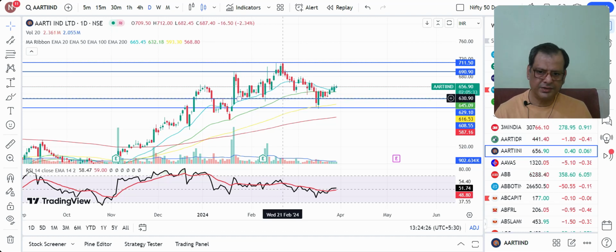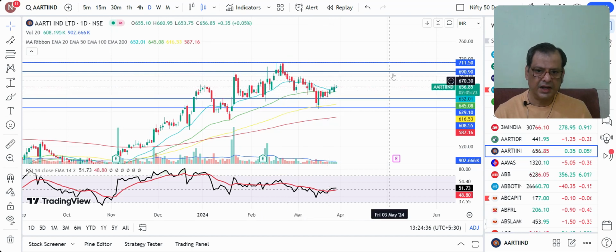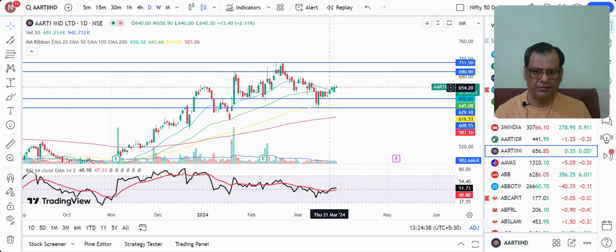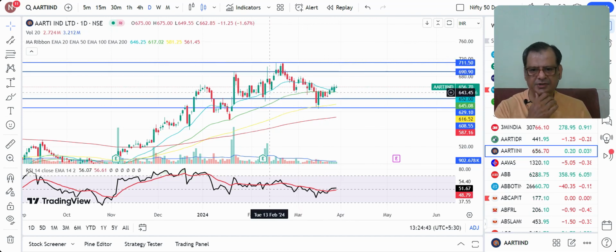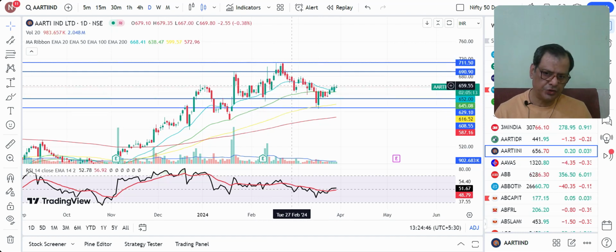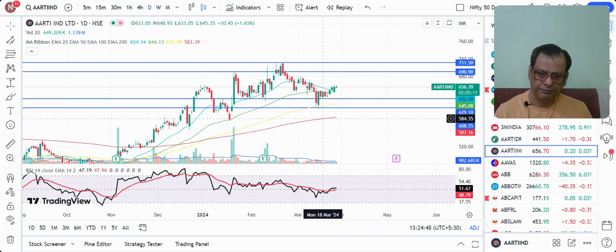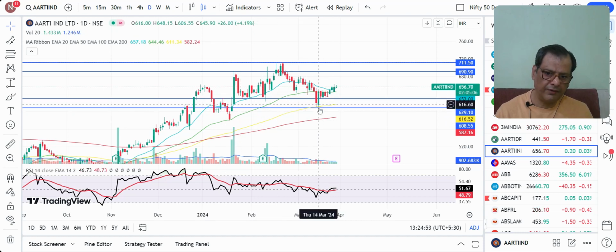So ideally, it's not a good idea to sell if you are above all the moving averages, even though you are here. Had this candle been somewhere below these averages and coincided with this, it would make a better shot. But since we are only looking at support and resistance, I'm just telling you how to. You could have taken a shot here, and now again, if you see here, prices have bounced off here, and again you could have taken a shot.